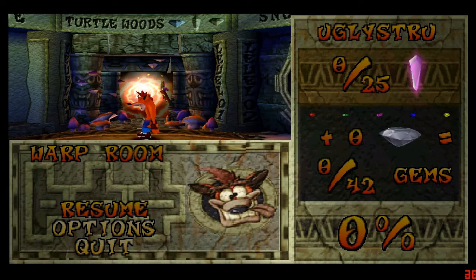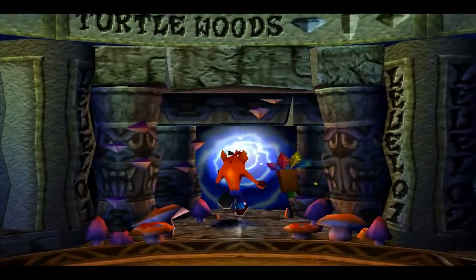After each warp room, you have to face a boss. But I think that's all I really need to explain for now. So we're just going to go ahead and enter Turtle Woods.